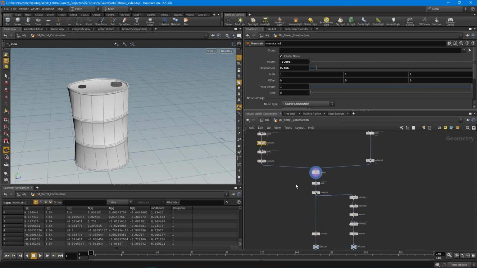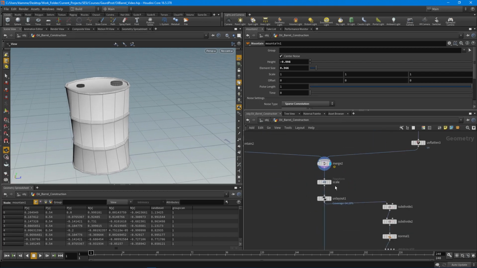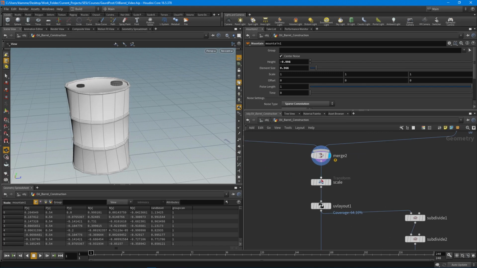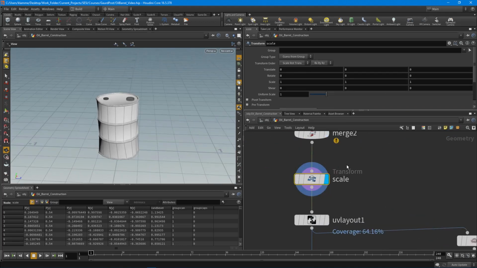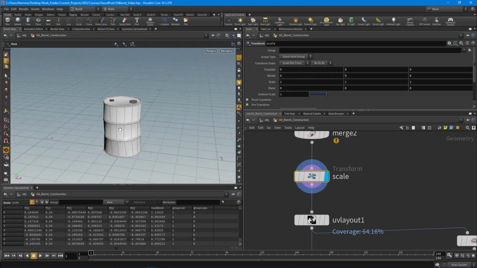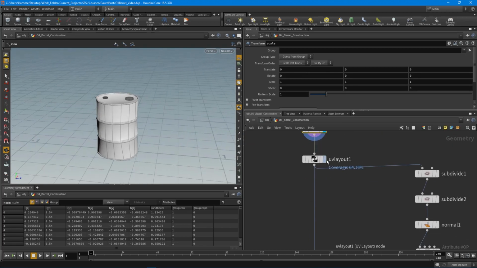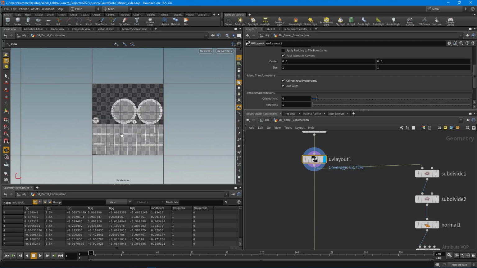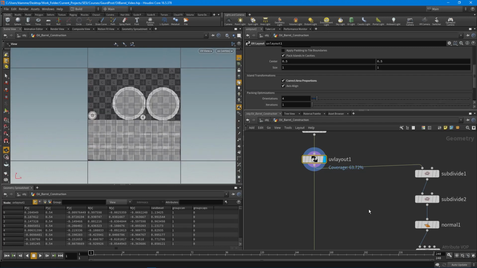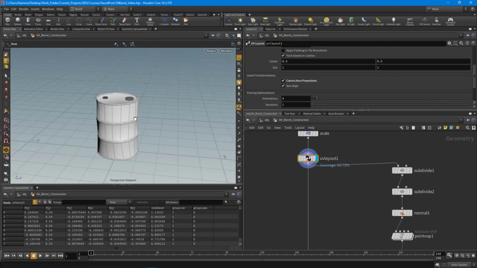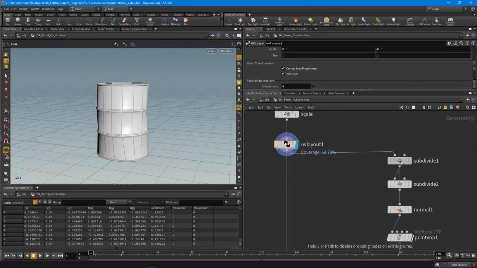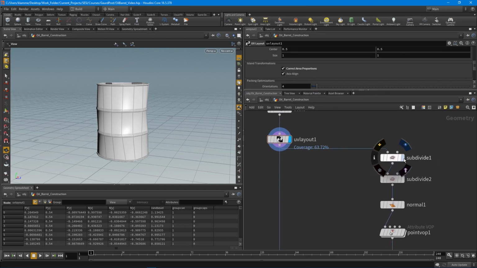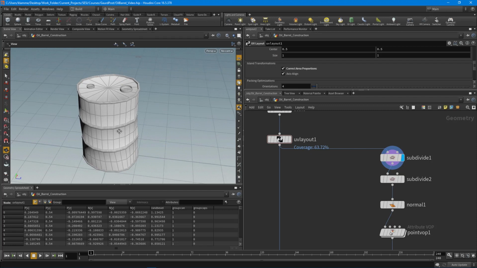So I merged those two guys together, the caps and the barrel shape, and then I scaled it, or at least I didn't scale it. I just left that there for the tool. And then I did a UV layout, and that laid it out nice and neatly for me. And then that's when I started doing the higher res work. Now I didn't really need to do a ton of stuff. You can go crazy adding high res details if you want, but what I did was a nice simple pass, and I wanted to show you how I went about it.